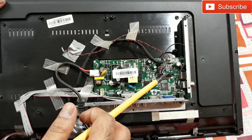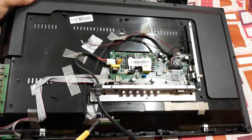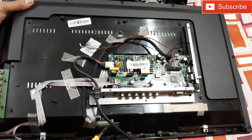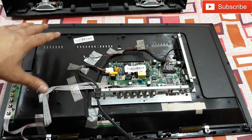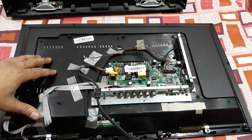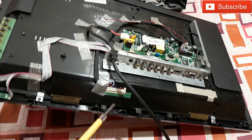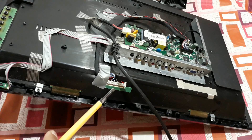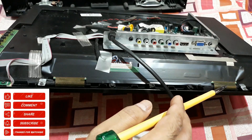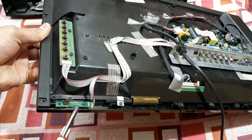This is the connection for the LCD panel — you can see from here to here, this is the connection for the LCD panel. The LCD panel comes with the LED backlight in it, and at the back there will be an aluminum cover behind this plastic casing. This is the input of the LCD panel from the kit here, and you can see the output to the LCD panel — one is here and another one is here.